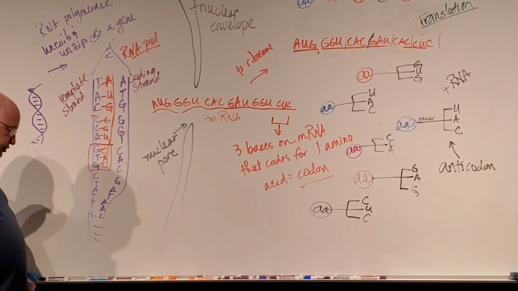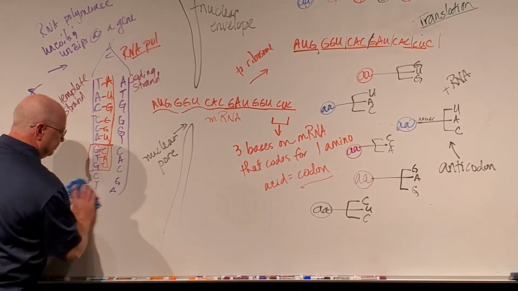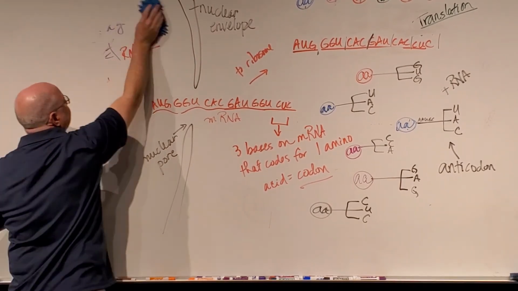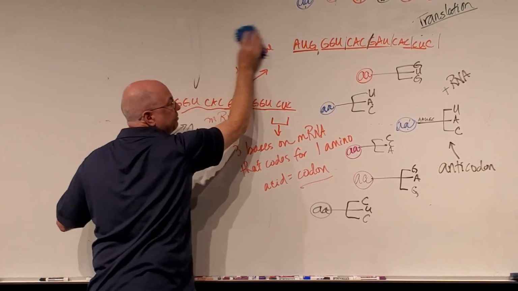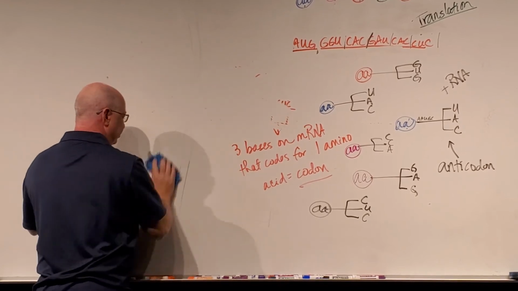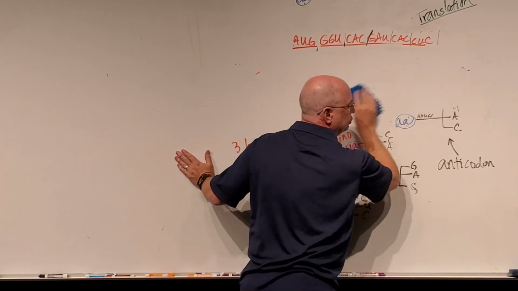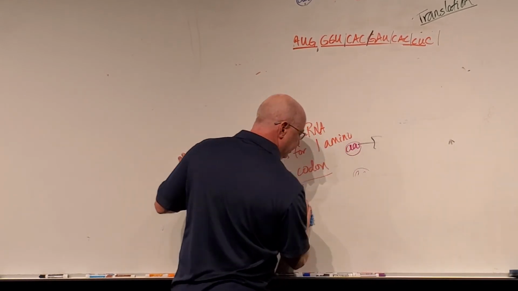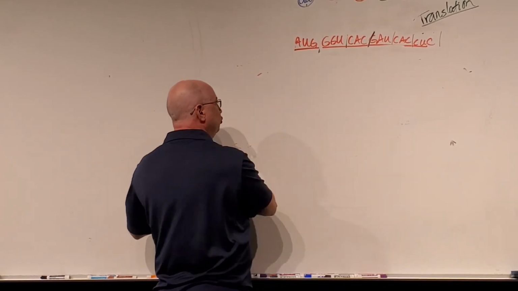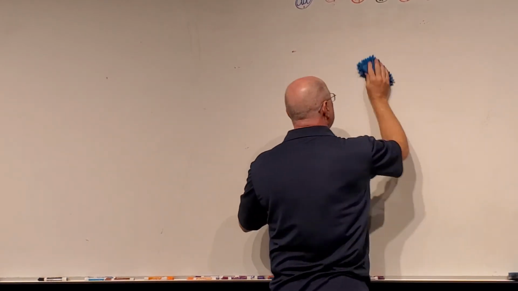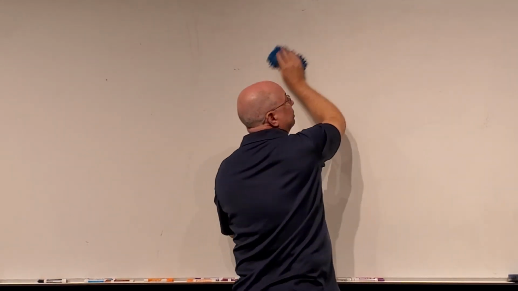One last thing I want to show you, and then we'll wrap this video up. Okay, let me erase this. These are very popular or famous biology questions when it comes to this stuff. Which of the following molecules transfers or carries amino acids to the ribosome during translation? That would be tRNA. A series of three bases on a messenger RNA that codes for an amino acid is known as a blank, and you would say codon.